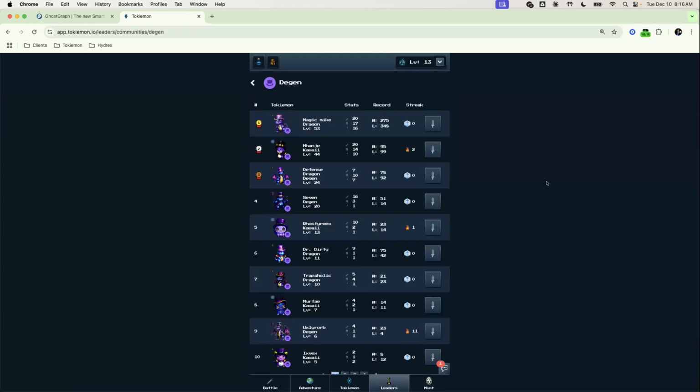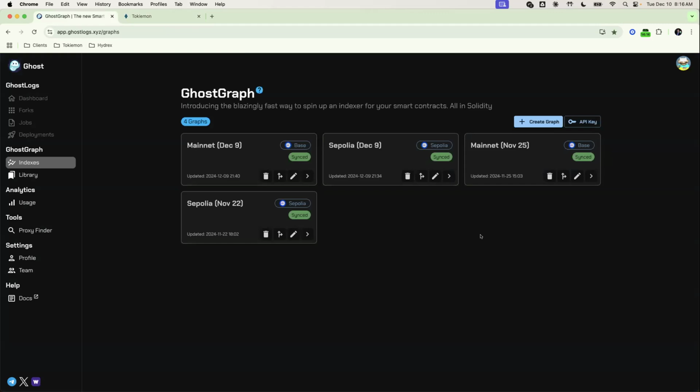So I'll get into the gameplay and exactly how GhostGraph is utilized in just a second, but I thought it'd be fun to just quickly go over how I build with GhostGraph so you can see a real world example of what a builder might do and how they might utilize this. So I'll keep things simple. Typically, my workflow involves forking from my existing graphs and iterating on those, and I'll show you some benefits of that in just a minute.